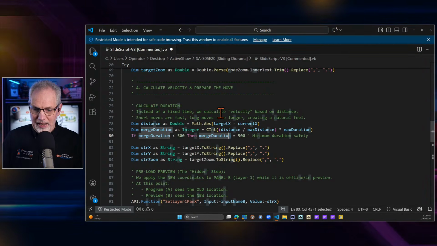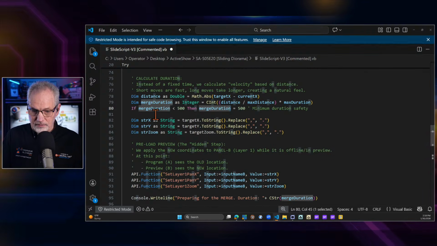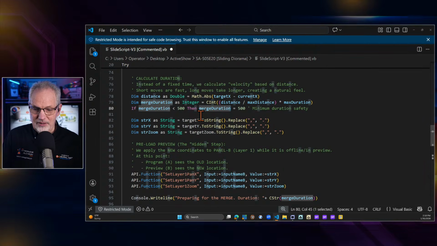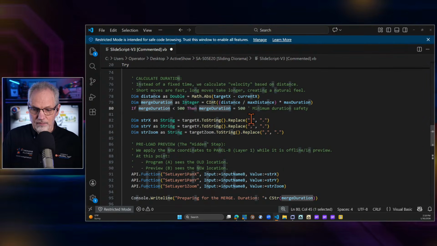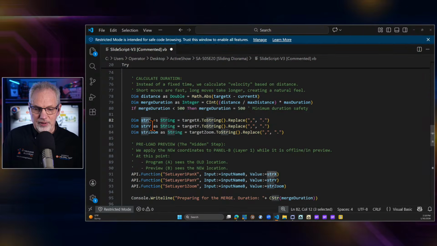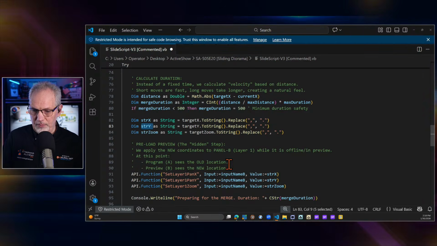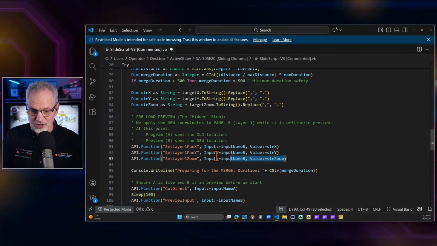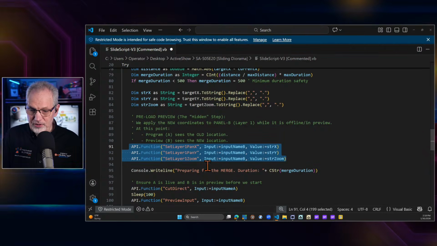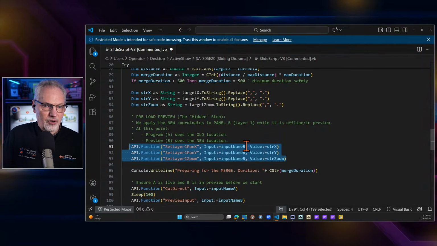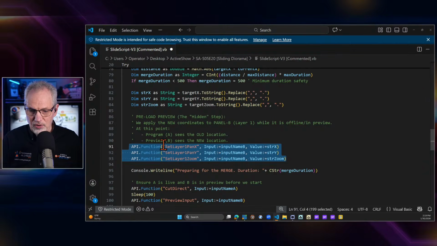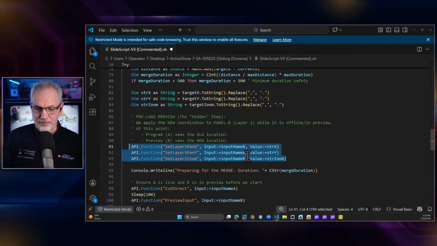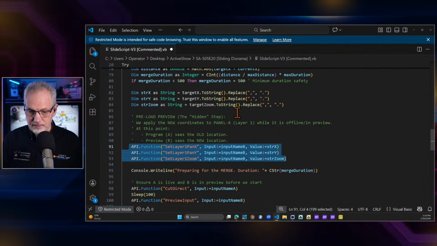After that, we come back and say we have our target X, Y, and Z. We pull those in; this is where we're going, and that's all based on everything we pulled out from the title. Then we just set them. We're doing this on input B, because I said we start with input B and then do the merge. So we're setting the pan X, the pan Y, and the zoom on the first layer for input B, and that's everything we just read.